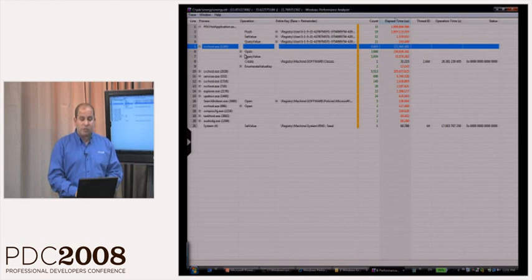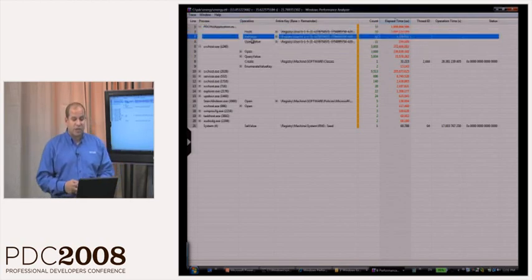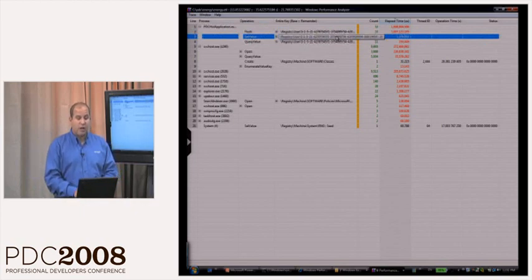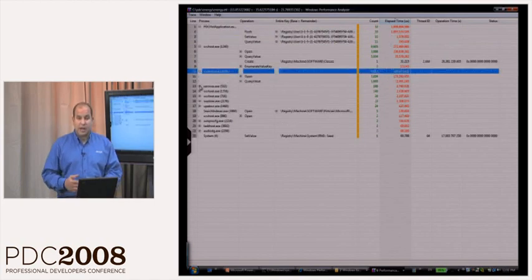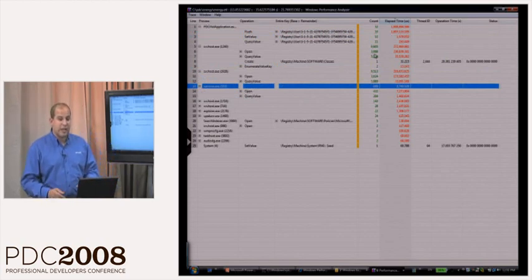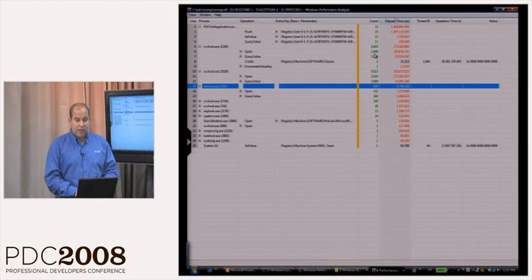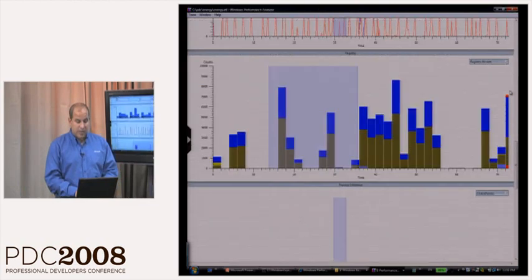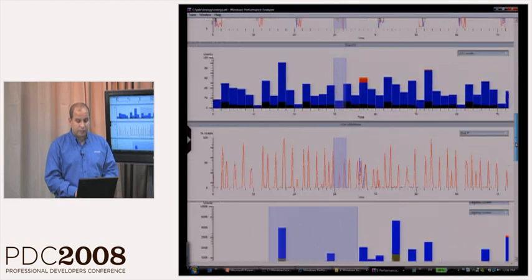So what we do see is flushes and set values within the PDC hands-on lab application. Again, a pretty significant amount of time is being spent just doing flushes and set values, whereas a lot of these other applications are simply querying or opening the registry. And again, with that being cached, it doesn't necessarily translate to immediate disk activity. So I can come in here and look at that. I'm going to close this up and look at the disk activity on the system and see exactly what's happening.